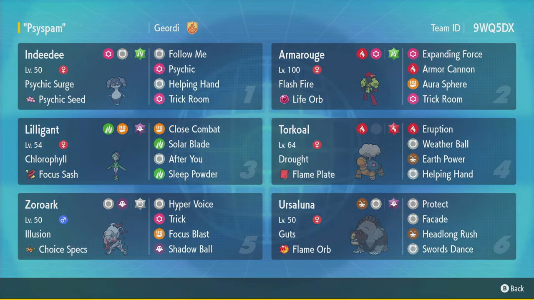And so when you add Zoroark into the mix, you could lead Indeedee Zoroark and disguise it as an Armarouge, or you could lead Lilligant Torcoal, but the Lilligant is actually a Zoroark on its own. That's why this Torcoal and this Indeedee have Helping Hand, so they can boost the power of this Choice Specs Tera Normal Hyper Voice to sometimes just get two KOs turn one that the opponent isn't expecting by outspeeding things that they expect to be faster than your Indeedee Armarouge, for example.